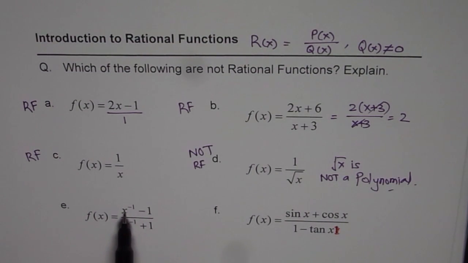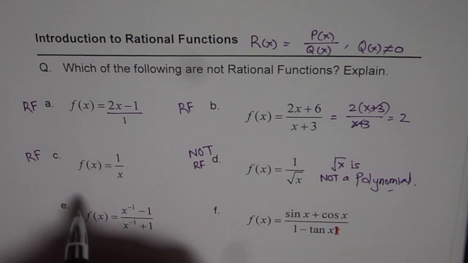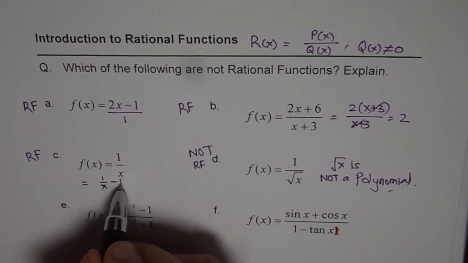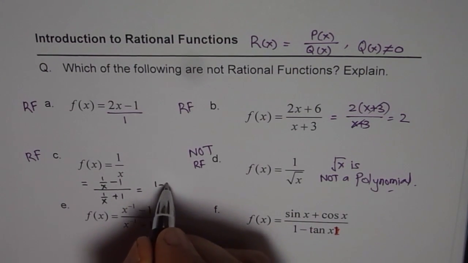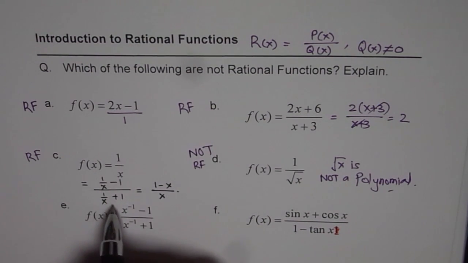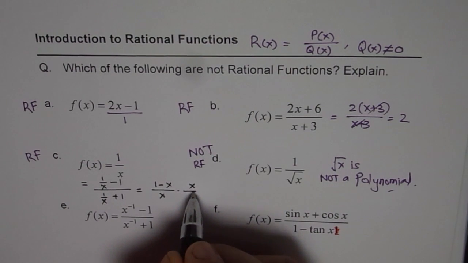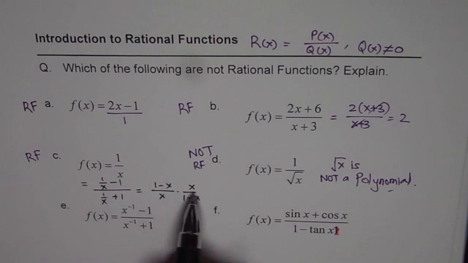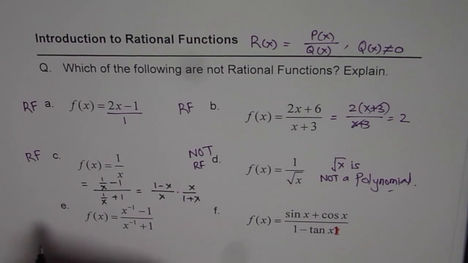Next one, it seems that this is not a polynomial. So student will jump into conclusion that this is not a rational function. But now what I will do here is, kind of simplify it. I can write this as 1 over x, that is x to the power minus 1, minus 1 over 1 over x plus 1. So in a way, I could write this as (1 - x) over x times, so when we flip it, it could be simplified as x over (1 + x). You see, now all are polynomials. It is a ratio of polynomials. So remember, you could actually simplify, rewrite it. And once you do that, you find this is also a rational function. It may look like that the numerator is not a polynomial, but try to simplify and see what it is. It is really a rational function.